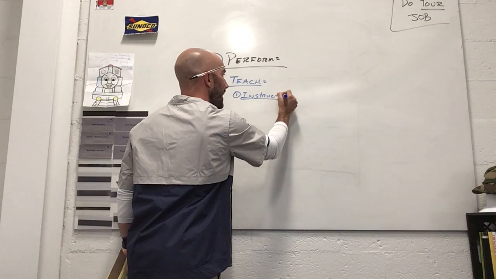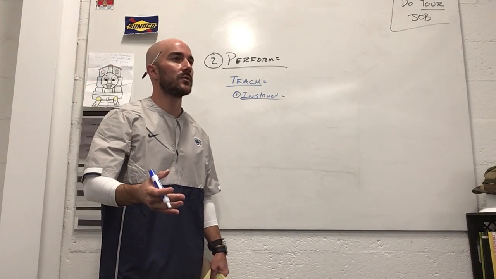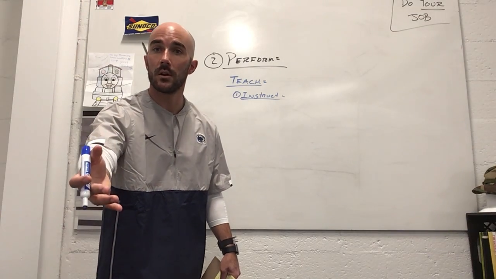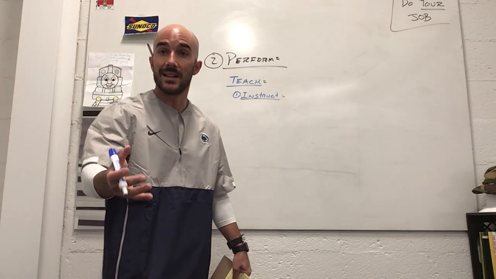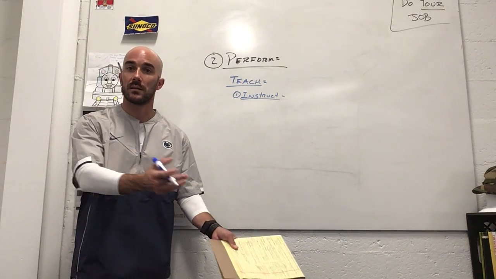I want to instruct my athletes. I want to give them specific feedback on what's going on. I want to give them feedback of where they are, and I want to be honest. I want to be intentional and close to them as I'm giving feedback, and then I want to step back and allow them to perform.